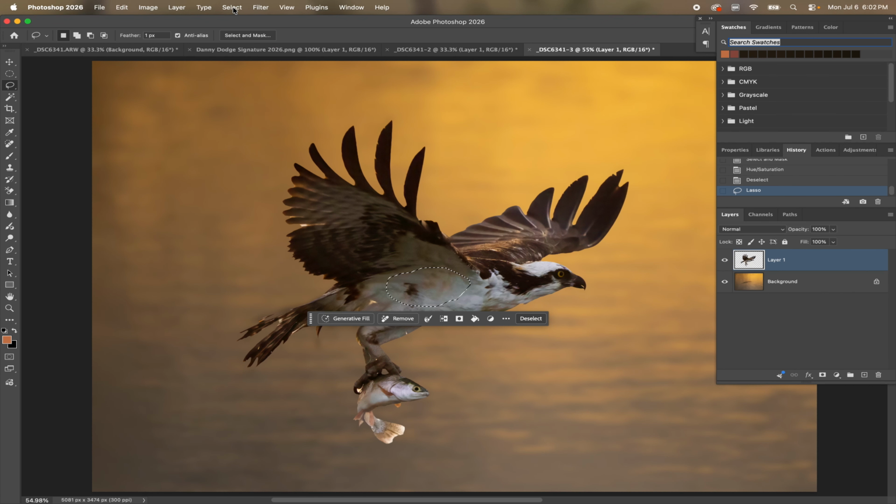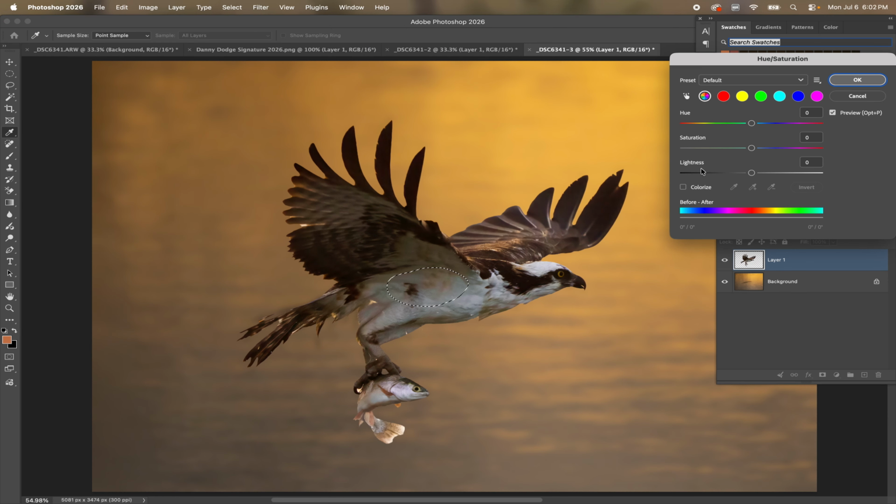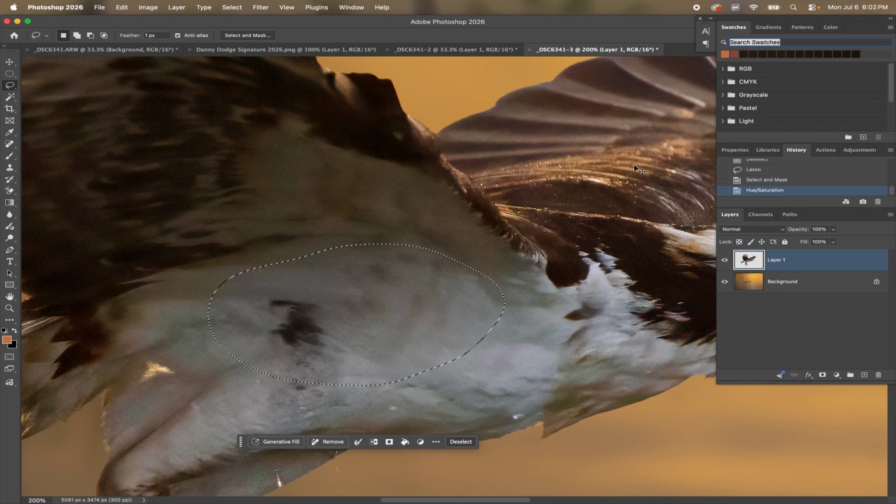So every time, go back here, feather the edging, and we're going to take down that saturation, hue and saturation. I'll just do that real quick. We'll do an overall. Let me zoom in there. And which do you like better? Orange under there, or kind of a muted tone? I like that right there, so we'll live with that.